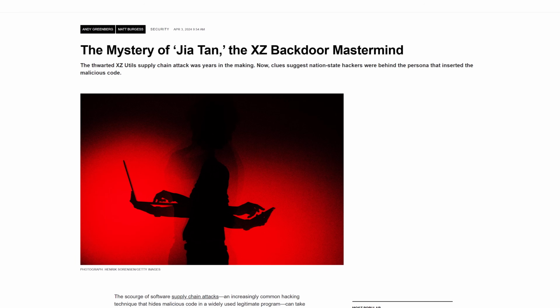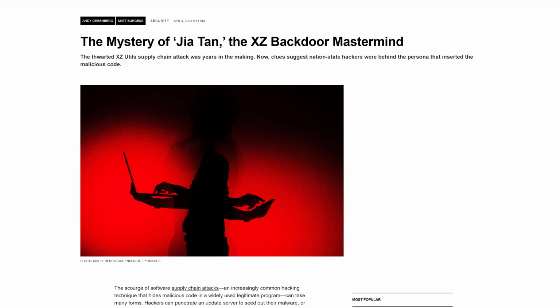The backdoor apparently works by injecting code during SSH authentication, thereby allowing unauthorized remote access. Bizarrely, this malicious code seems to have been introduced by one of XZUtil's two primary developers, Gia Tan, aka Gia T75, one of the earlier Terminators, who had been contributing to the XZ project regularly since 2021.